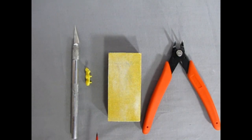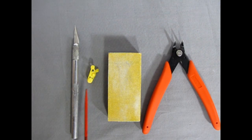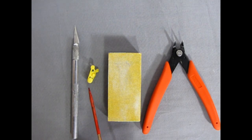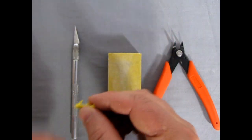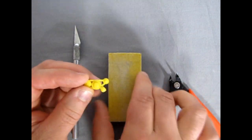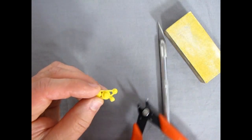Now next up, we have to make a little modification to our belts and pulleys here. I have this yellow set of belt and pulleys from the same engine, just an earlier version. The reason I got these yellow ones is because I don't know what happened to the other gray ones. Well, anyway, here goes an original part. So what we need to do... Oh, I've got my knife, sanding block and the cutters.